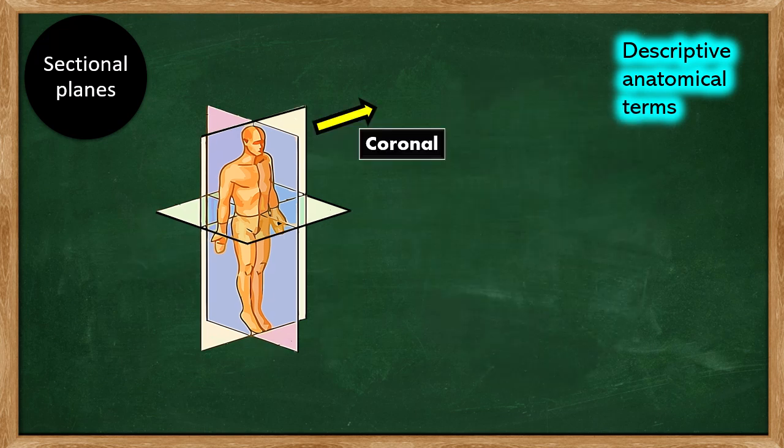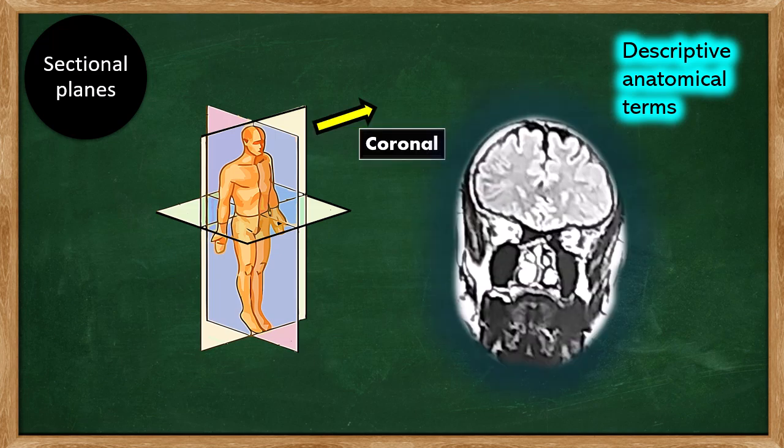Similarly, next, coronal plane. It is perpendicular to the horizontal plane, and that's a rough direction of the plane. And when you take a cross section, either actual or through an MRI, CT, etc., you will see a cross section like this. Now that's the coronal plane, and that's the cross section.